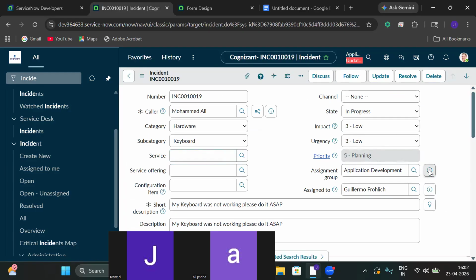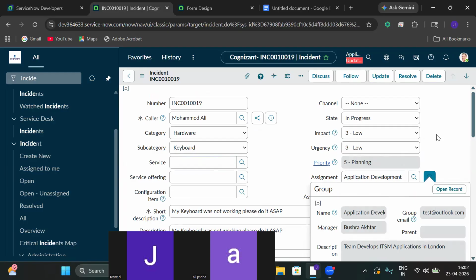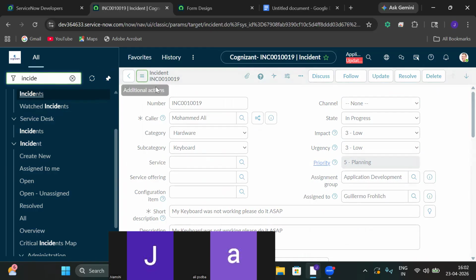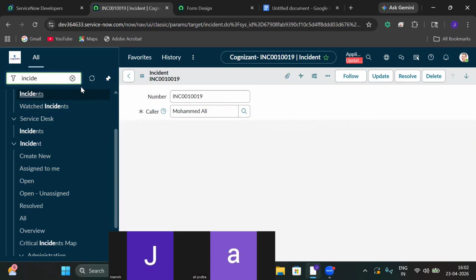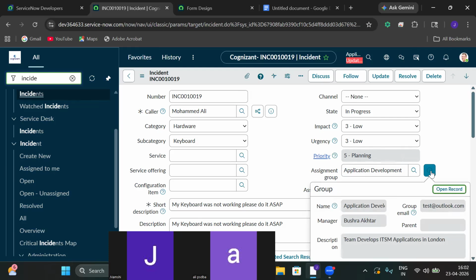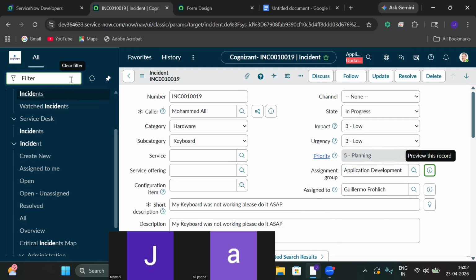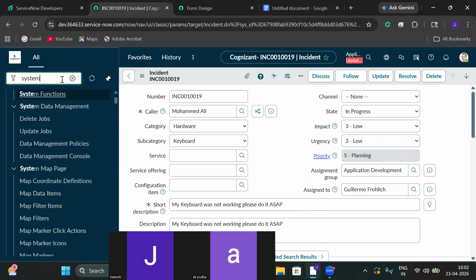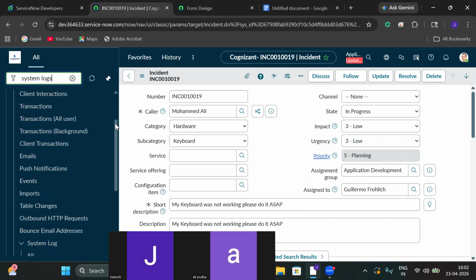You can check it in there. Again, we need to save it. Then system logs, emails.